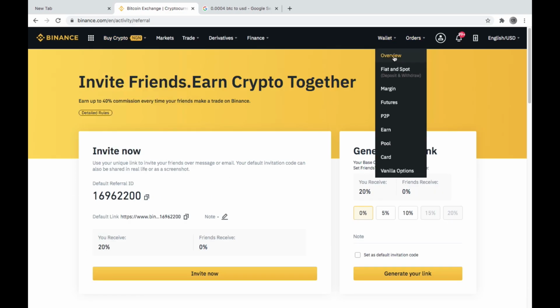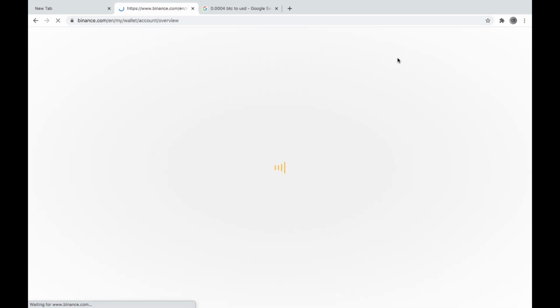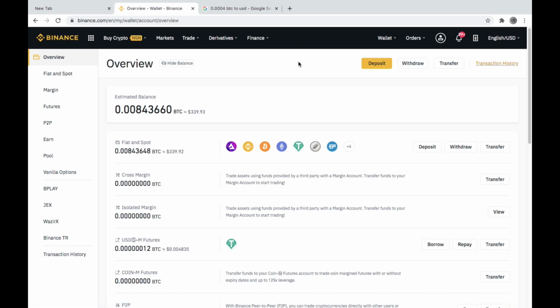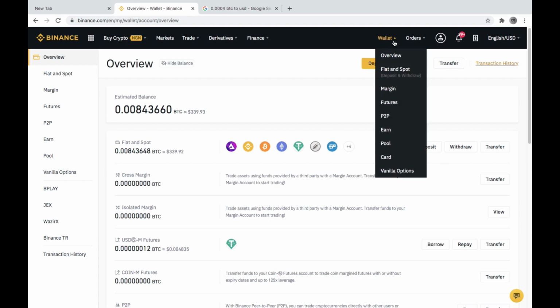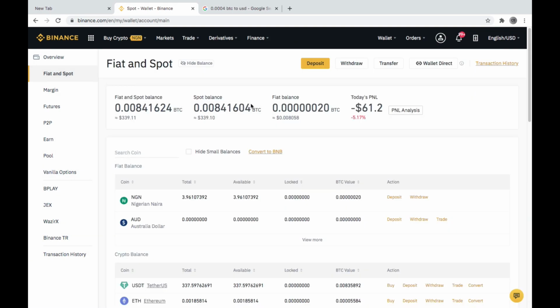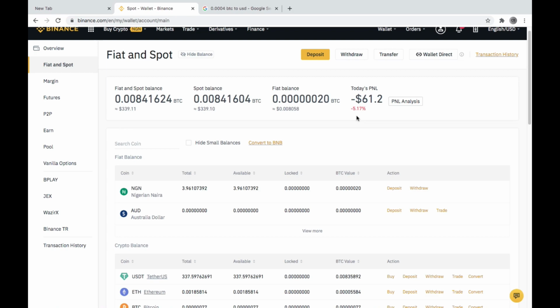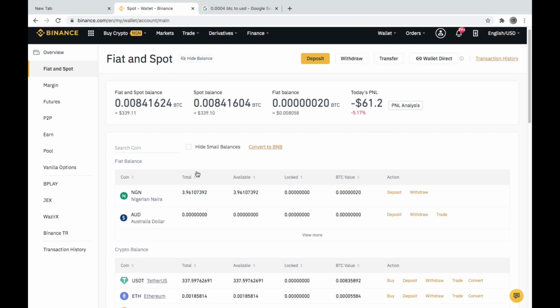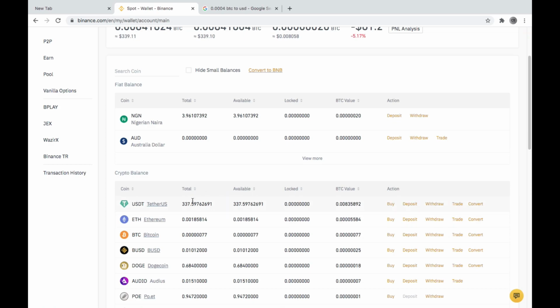So let's go back to my account, to the overview of my Binance account, where I'll be taking some trades. I'll go to spot, which I'll click on to review some of my balance. I've entered a few trades today. I think I'm on negative 5.16, 5.17, but it's nothing. It's going to go back, and I've cut loss already. So I'm on 337, and I already pulled out a lot of profit a couple of weeks ago. I'm just using this account right now for the sake of this tutorial.